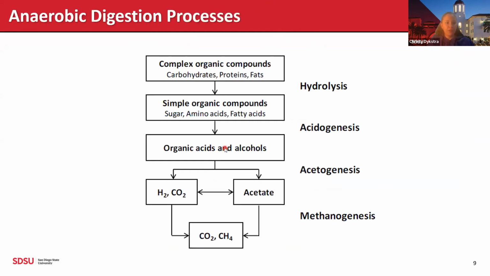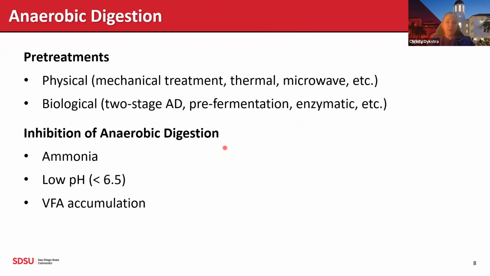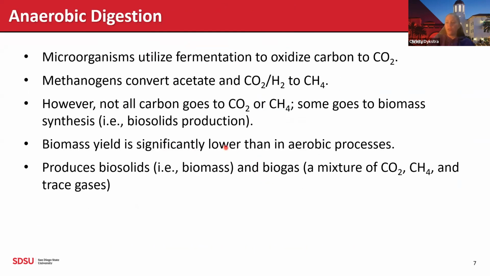Somehow that went forward. So now we're going to talk a little bit about anaerobic digestion as an alternative to composting. Anaerobic digestion is similar in that it uses microorganisms to consume organic material. These microbes do a number of different things, but essentially the big bulk of what they do is called fermentation. Now, fermentation is a little bit different.